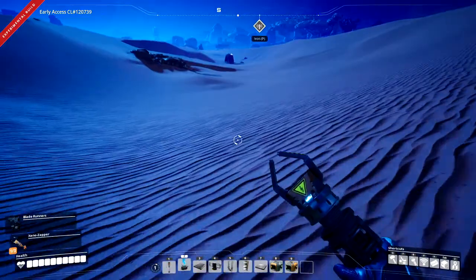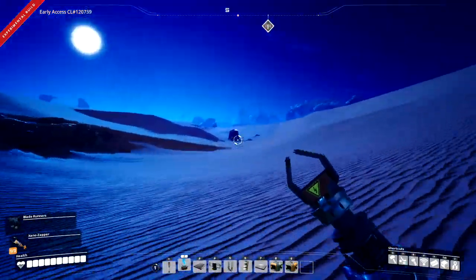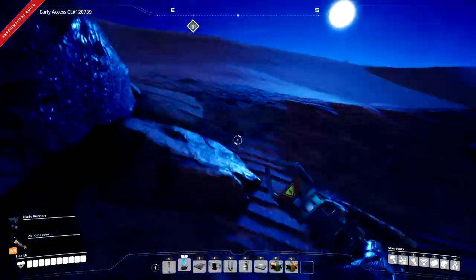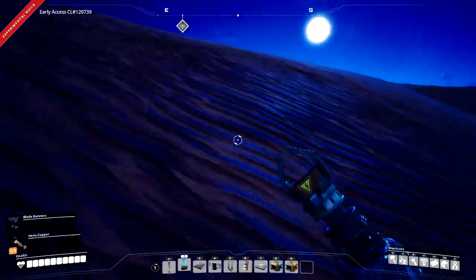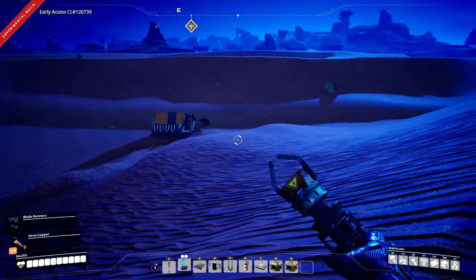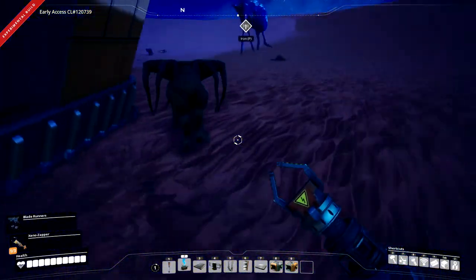Let's go to this one first. That's just a rock with a slug on it. So we'll go over here and hope we don't die. There's one guy over there, one over here. Let's go to this one. This is the one we need to go to anyways, isn't it?